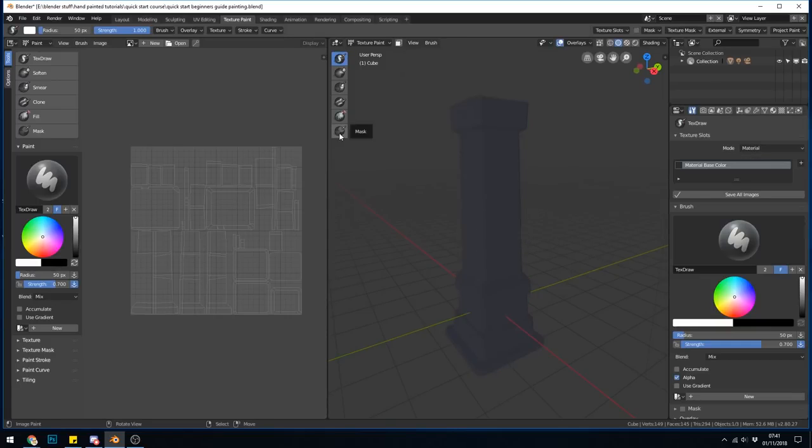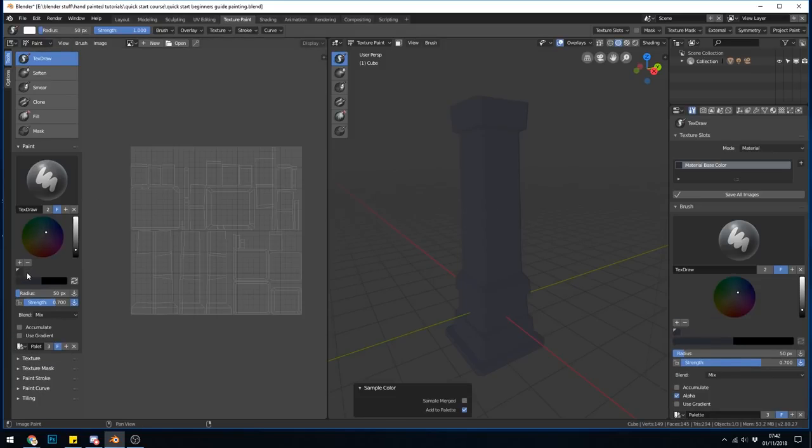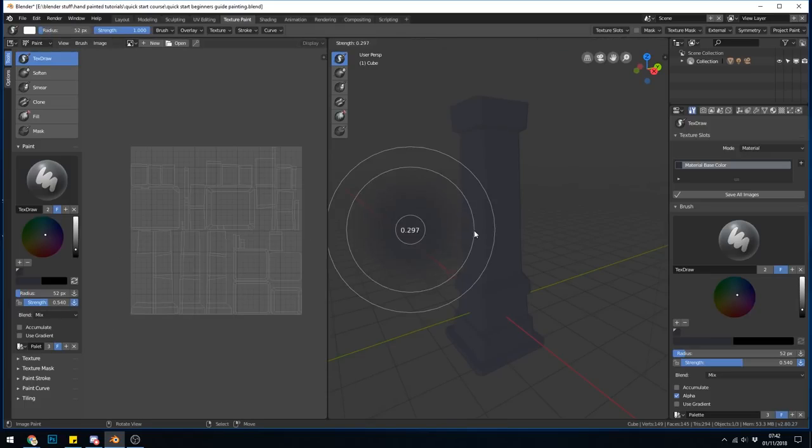You've got different brushes up here, you've also got them over here, and you've got the different tools of that brush just here. The main one to use is just the texture draw brush. You can change its color here. You can sample colors from over here by pressing S and get the eyedropper, and it will pop up in here, and then I can actually select that color. You can change the radius, or you can press F in your viewport, and the strength, or press Shift F in your viewport. And now we're ready to paint.